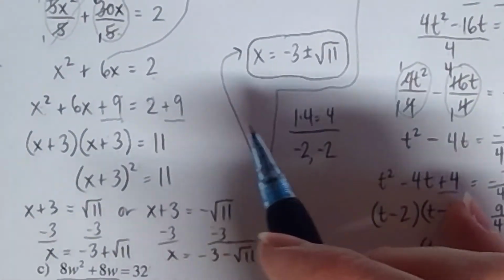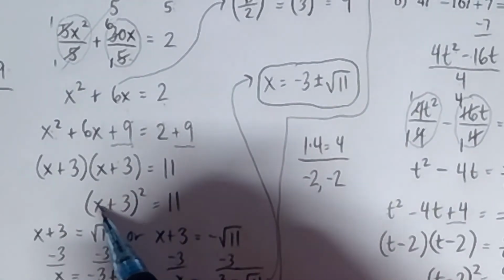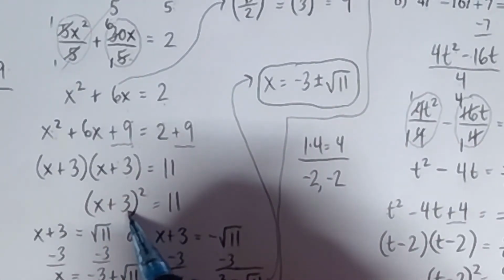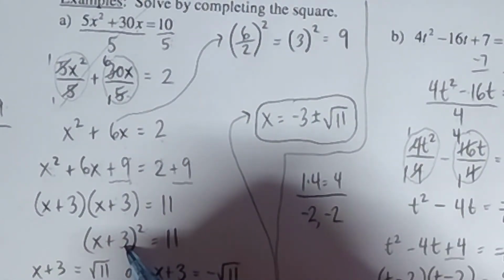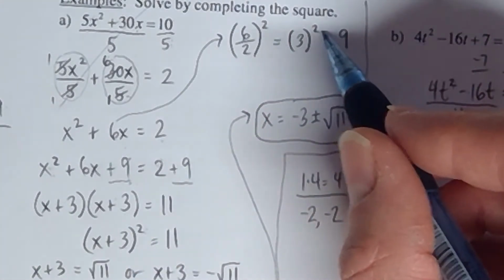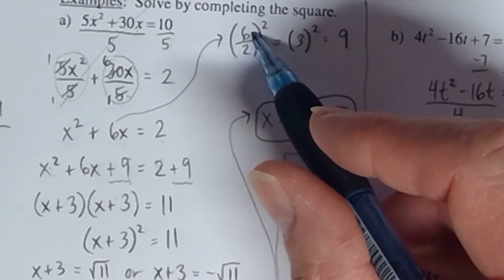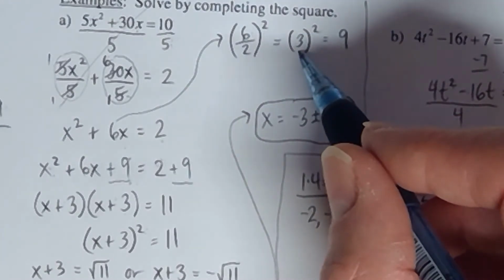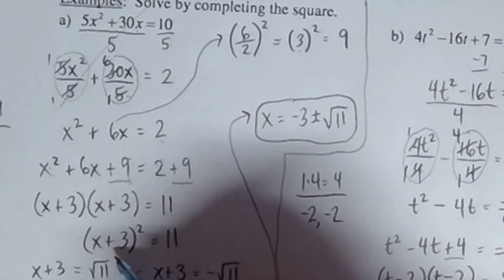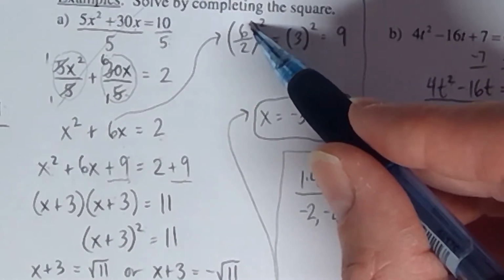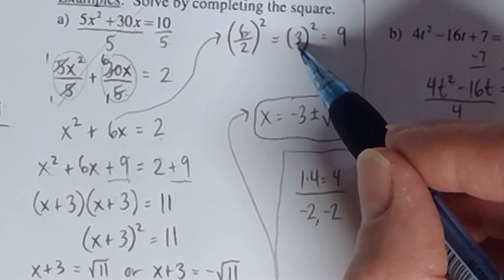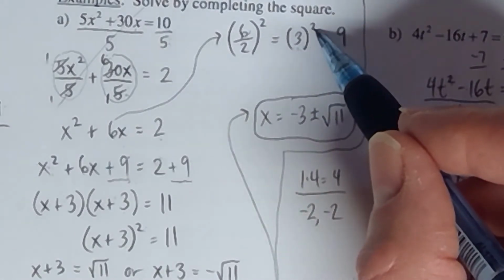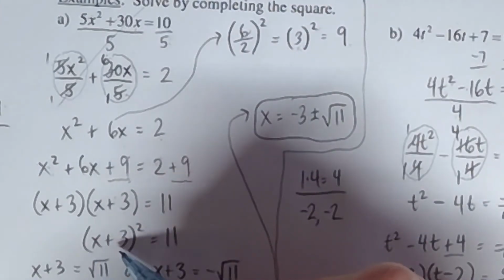In the previous two problems, notice that the number that went next to the variable inside of the bracket, it's not a coincidence that this is +3 right here and right next to x, isn't it? And what was the thing that I squared up here? Not the b number, but after you divided by 2, what was the thing that you squared? It was 3, right? So +3, +3. Again, I'm not talking about the b number. I'm not talking about the final answer after you square it. I'm talking about the thing here in the middle, the thing that you squared. +3, +3. That is not a coincidence.